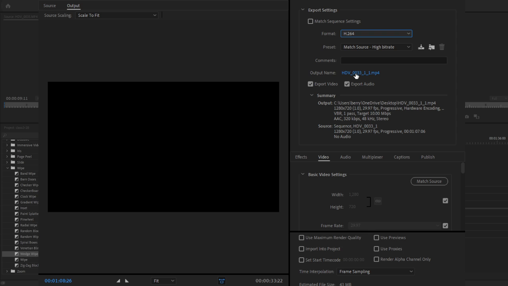Then this blue area right here, when you click that, you're telling your video where you want to put it. That pops up another screen. I always put them on my desktop, and once they get there, you can find it pretty easy. Make sure you label them well, and once you save it there, you hit export, and there goes your video. Okay, so let me go back off of those. I have a lot opened here.